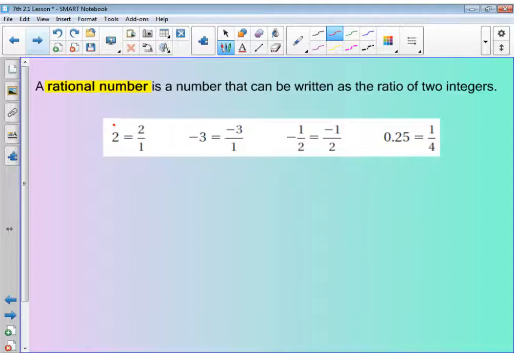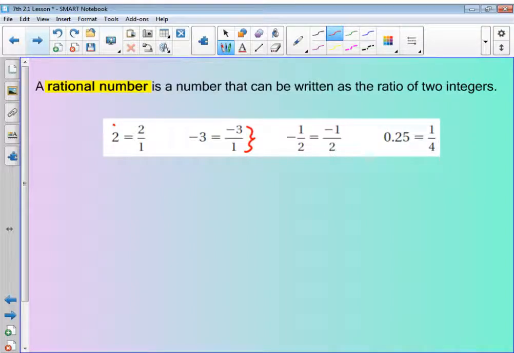Negative 3, the integer of negative 3, could be written out as negative 3 over 1. So that also is an example of a rational number. So any whole number or its opposite, so all integers in other words, are considered rational numbers. A fraction obviously is already written out as a fraction. So we've got negative 1/2. Well, that could be written out as an integer of negative 1 over 2. But once again, we would look at that as 1/2.